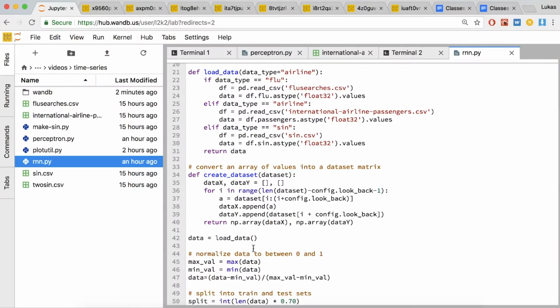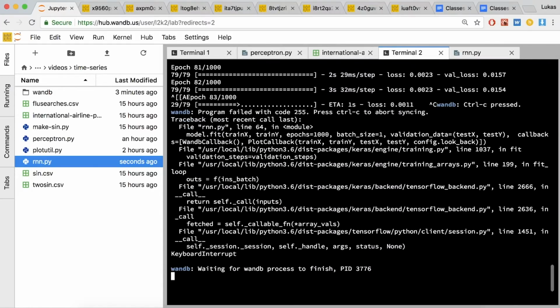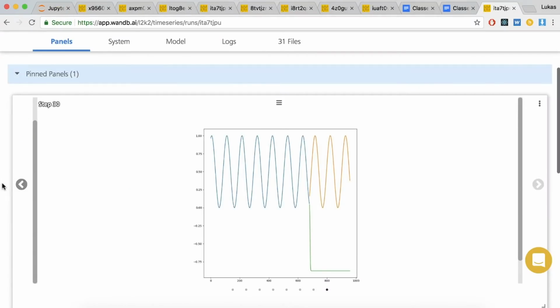So if you go in and you change this load data thing to take in a parameter sine, S-I-N, now our model is trying to model a sine wave. This seems like it should be almost the easiest time series data to model. So let's make that change and let's run our program. Whoa. And so you can actually see here that this neural network is not modeling the sine wave at all. In fact, it's predicting -1 for all these values of the sine wave, which it never even sees in the data. So first of all, how is this thing even predicting a -1? How is that even a possible prediction that this thing could make?